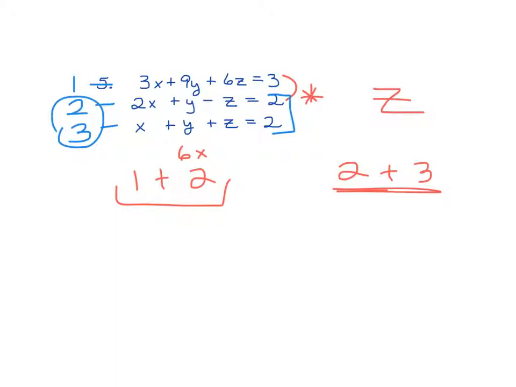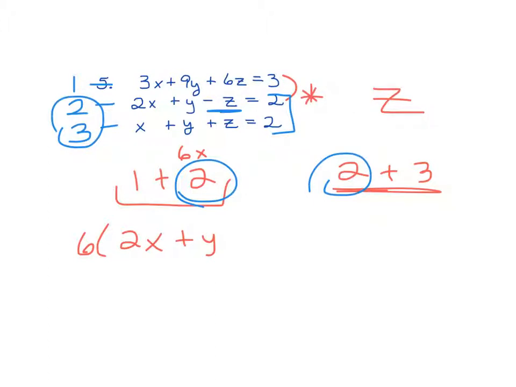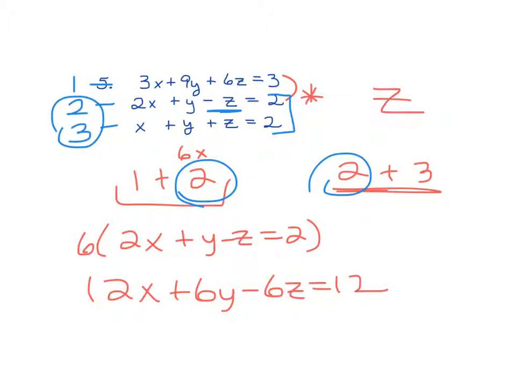Then when I go back, again, one of the numbers needs to stay the same in both. So 2 is staying the same in both for mine. So now in order to eliminate Z, when I add 1 and 2, I need to make this Z become a 6. So it eliminates. So let's go ahead and multiply equation number 2 by 6. So let me rewrite it here. 2x plus y minus z equals 2. I'm going to distribute 6 to everything, including the answer. And this is now my new equation for number 2. I'm now going to add that to the original number 1.